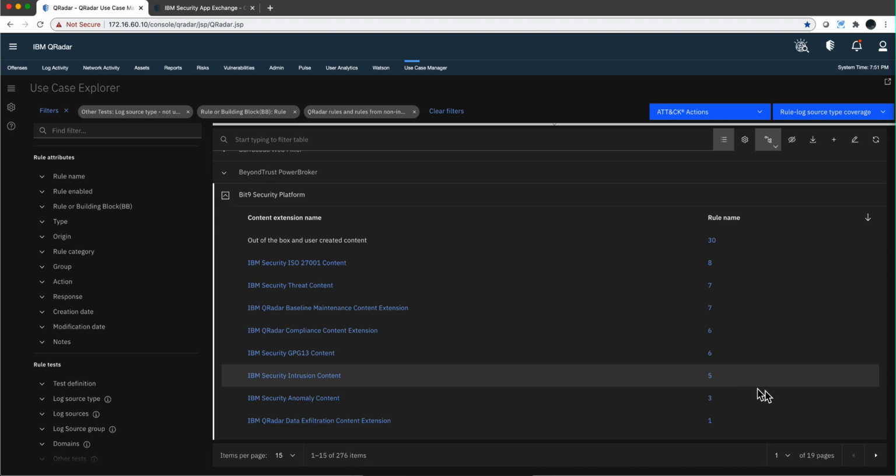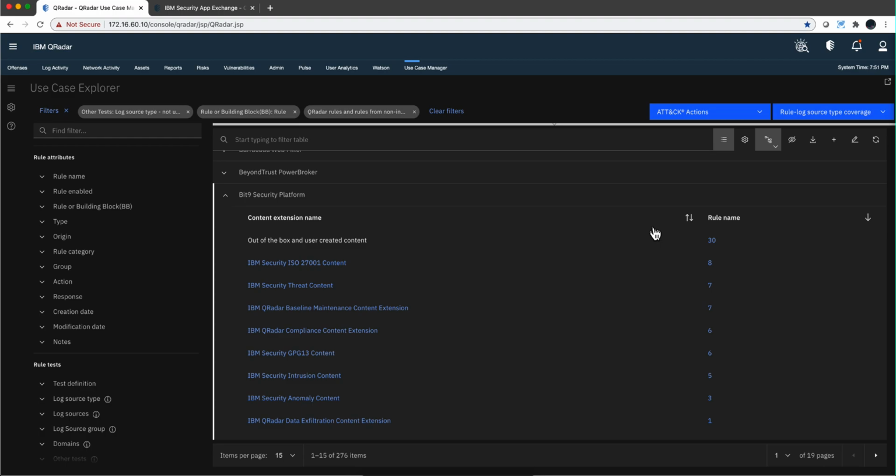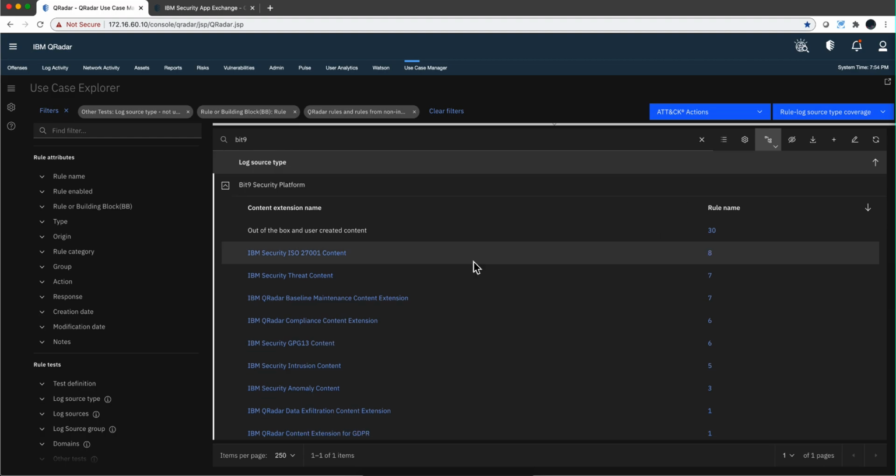I have five rules, and notice that this thing is grouped. That's why this is highlighted, and when you hover over this, it says ungroup, right? I can actually click on those intrusion content rules and see them in here. Or let's say that I want to analyze every one of those rules and see if I want to add them to my system. If I want to see the details, I can do the ungroup in here.